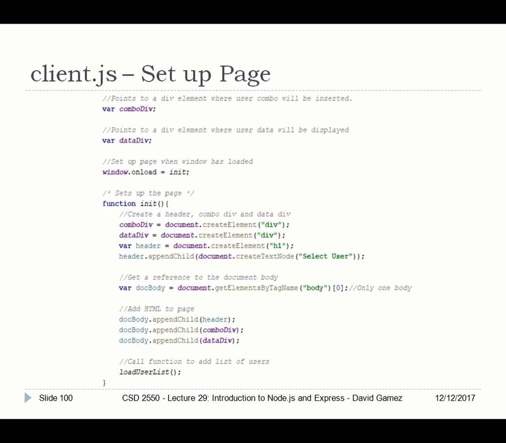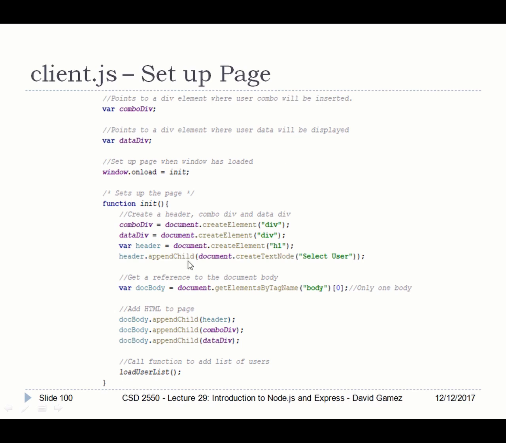So client.js is one of the static files that's served up, and the first thing it's going to do is set up the page. We have a combo div and a data div. The page is completely empty, as you remember, a completely empty body. So I'm using the document object model methods to create elements and add them into the page.